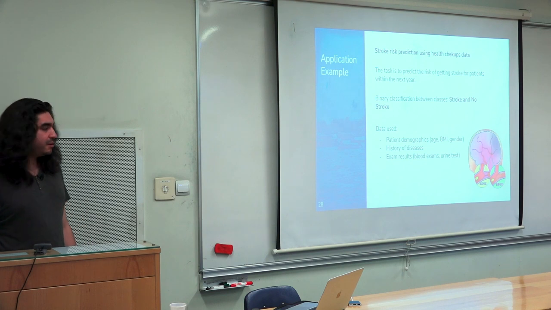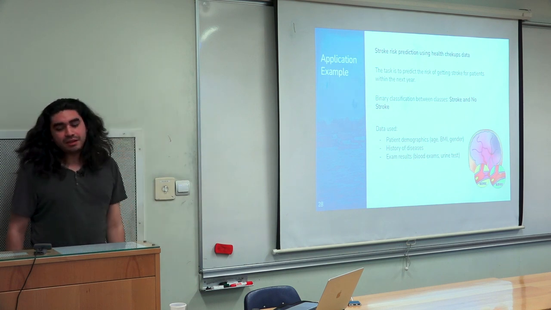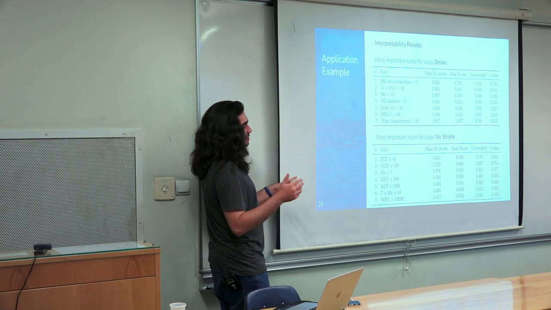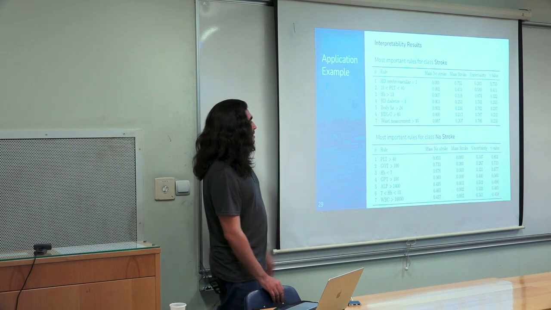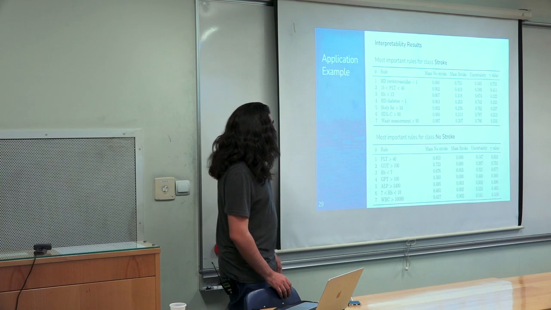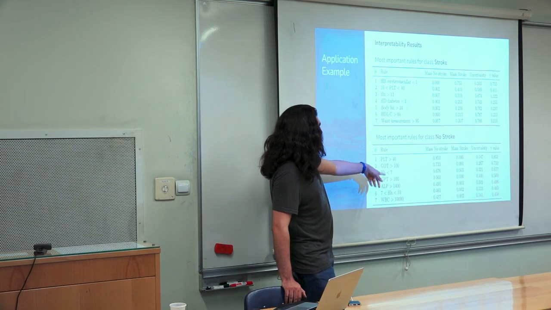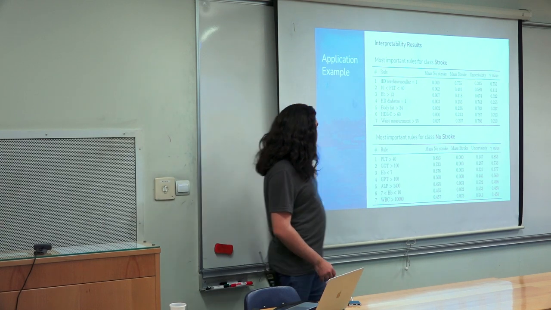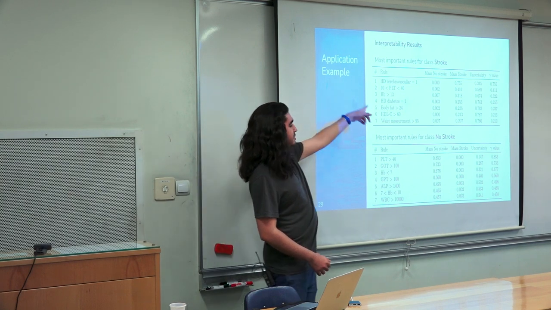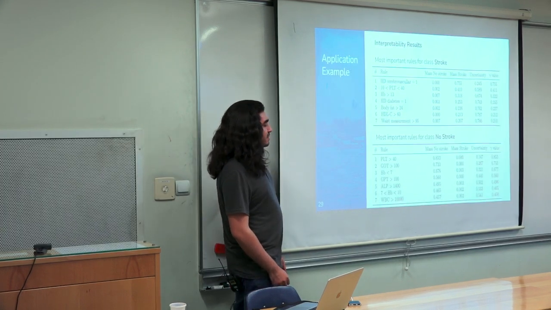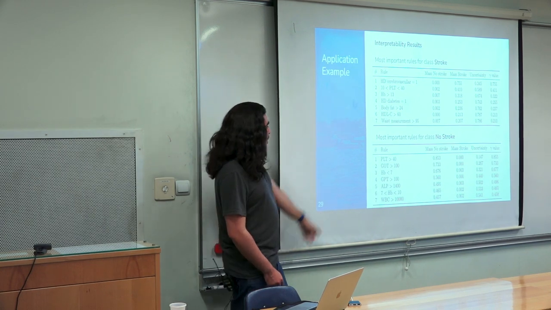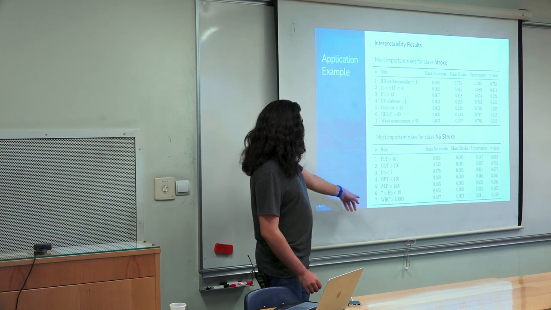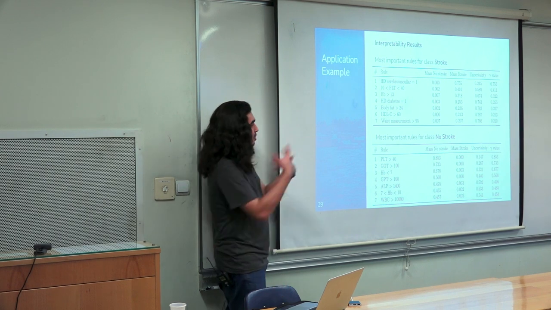So we apply our model, the Dempster-Shafer gradient descent, to this scenario, and one of the things that the model outputs is these tables, the rule table. We will see this in detail tomorrow. For now, you only need to know that this is one of the outputs of the model. So the model gives you these rules that explain the prediction for each class. For the class stroke, for example, what this says is that if the patient has a history of cerebrovascular disease, then it is very likely to have a stroke. This is the top rule, right? We have another rule, for example, if the patient has diabetes, they have an increased risk of stroke, and so on. And we have the same for the class no stroke. So the model outputs these rules.